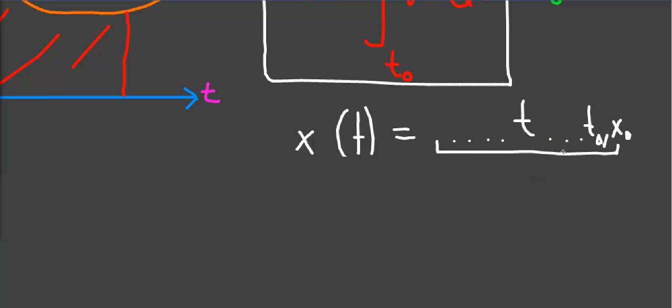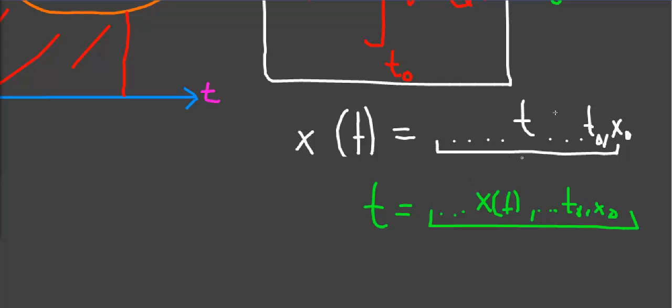And if you want the time now instead of the place, you just take the formula and put the values a bit around, multiply by something, divide by something, and so on, and so on. And then you're left with t is equal to some function of x of t, of t0 and of x0. So that's what you're left with after you sorted this function around. So now we can not only get the space, the absolute space, we can get the absolute time, and we can get the velocity. So now we are complete again with our triangle.